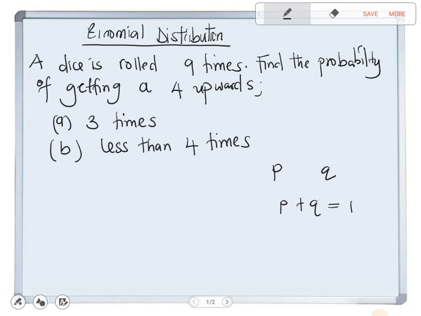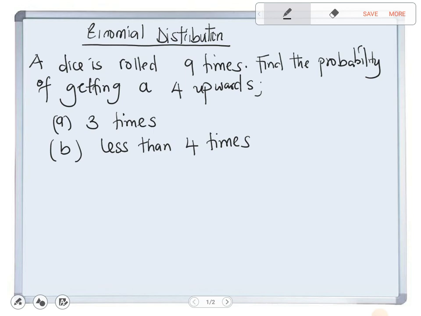Okay, so here we are talking about infinity. It's a number of times you can roll something, for example, a dice. You can do it as many times as you want. So the question is, if you do something many times, what exactly are you looking for? That probability is what you are going to find, that is P. So we take into consideration 2 things: the probability of something not happening and the other one of happening. So 3 times. What do we need to know about this question?